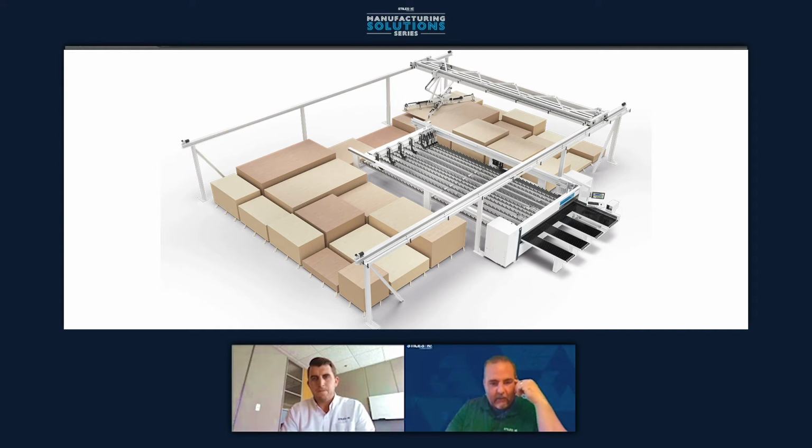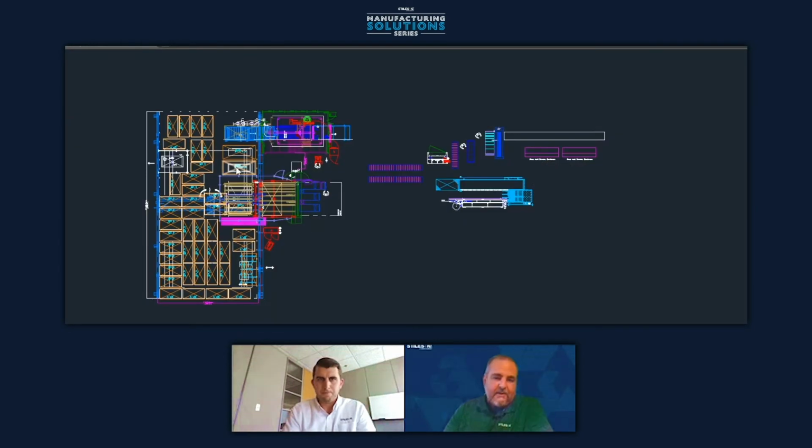When we blend this saw with this type of storage system, the night before and throughout the night, the StoreTech machine can pick the panels that the N500 CNC needs. It places them on the label table of the saw. So here, after the panels are labeled, they're placed in these pre-removal positions so that the next day, the StoreTech can deliver to the N500. It can deliver pre-labeled panels so that once they're routed, they're completed and ready to go to assembly.